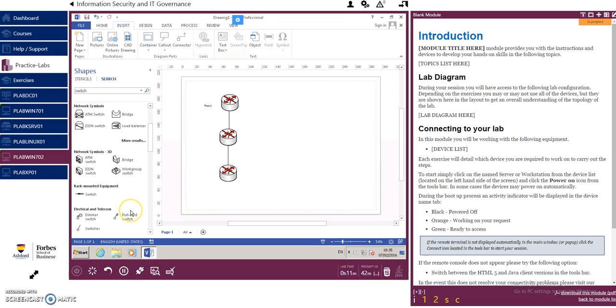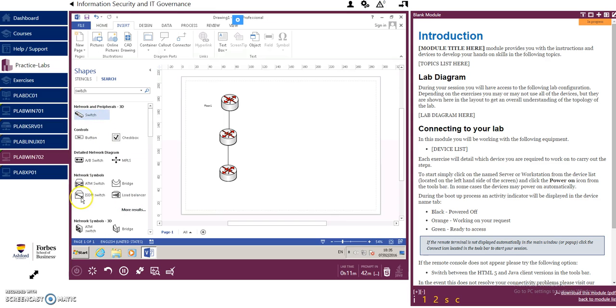There are other switches, but let me just use whatever I can get. ATM switches. So let me just pick this one here. This is a 3D switch here. So here we go. One switch for the first floor. You can put more than one switch for the first floor. So to make it bigger, you just click on one of the corners and make it bigger.